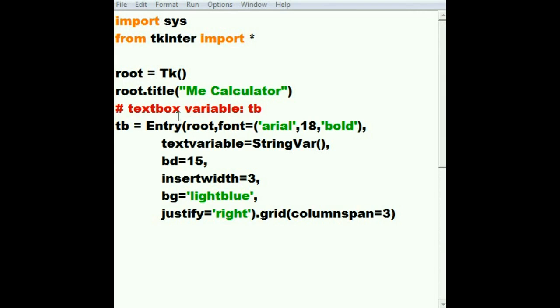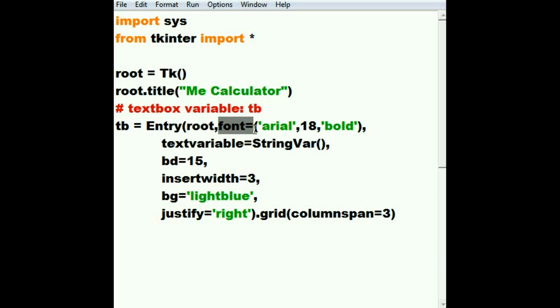So the next thing I do is I go to the text entry function. I say, Mr. Text Entry. And he says to me, don't call me text entry. My friends call me entry. Okay, entry, could you do me a favor? He says, sure. What do you want me to do? I want you to put one of those text entry boxes into the root window. You know, the one that we took a window over here, assigned it to root, Mr. Root. I want you to put it into Mr. Root window. He says, sure, I'll do that.